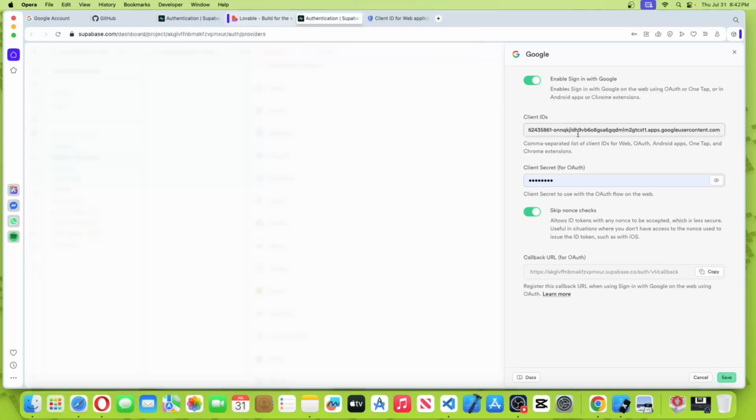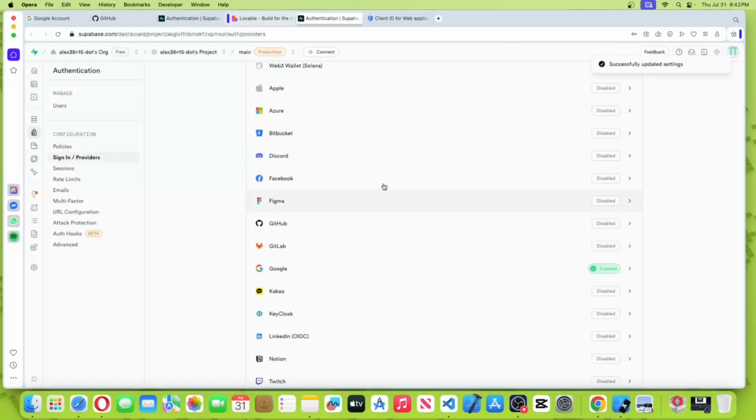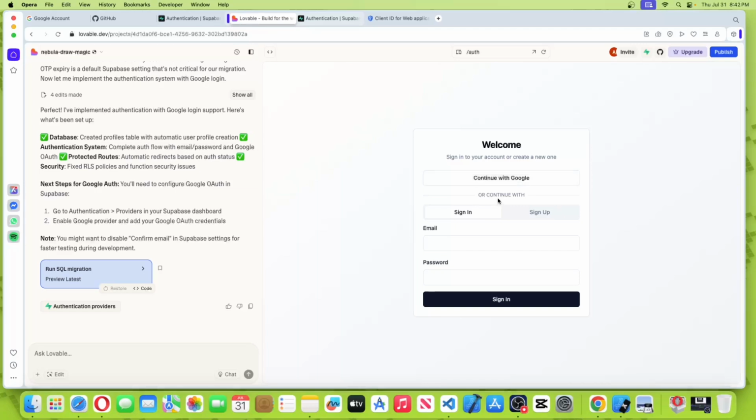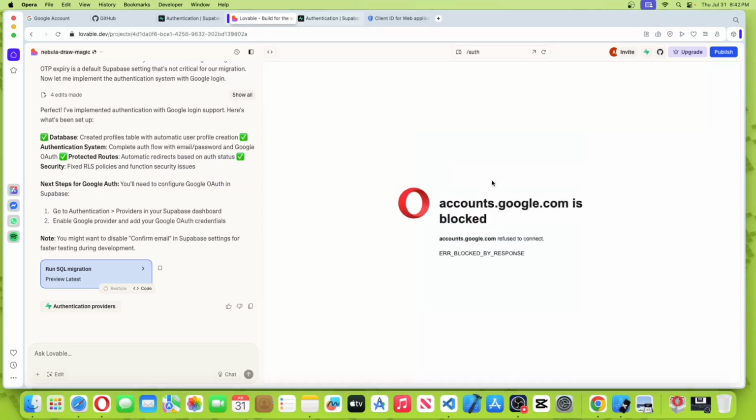This is a comma separated list of client IDs for web, Android app. The Android app we will create later, and the iOS app we will create later. So click on save, and save.